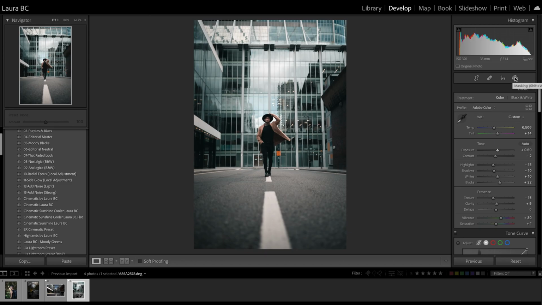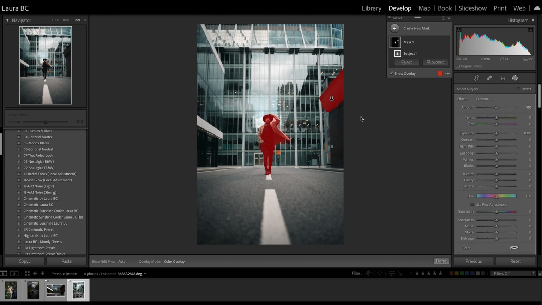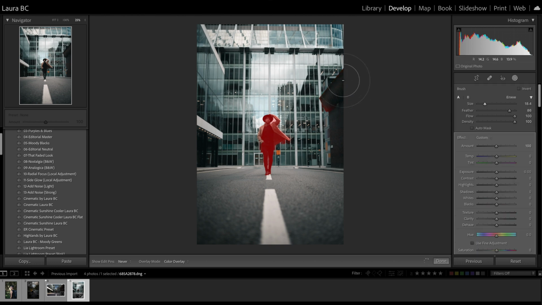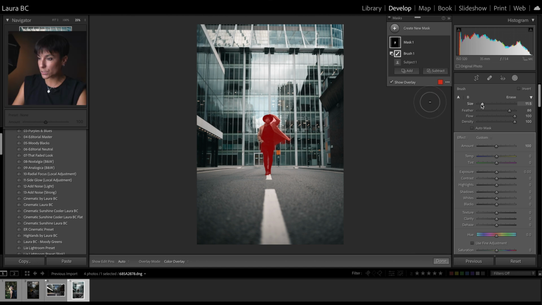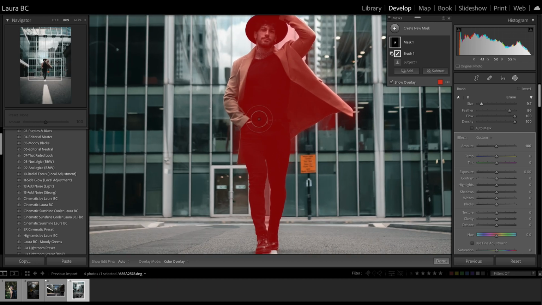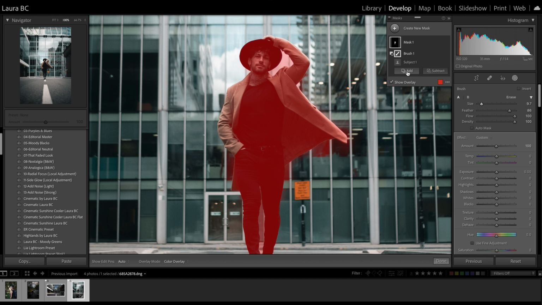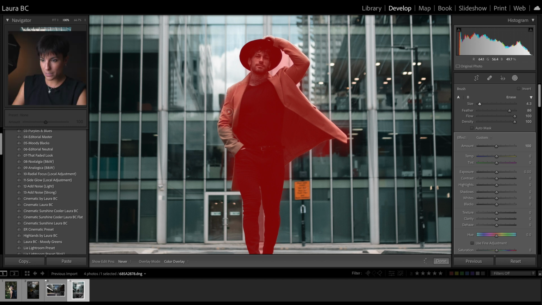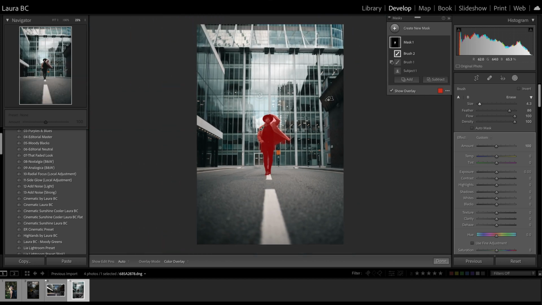You just have to go to the mask tool here, select subject, and you'll see that it selected this by mistake, but actually the selection is quite good. So the only thing you have to do is go here to subtract with a brush and paint. You can put the brush smaller. I'm gonna zoom in here. And here you can see it didn't select the arm properly, but that's fine because you can press here in add with a brush. I'm gonna make it quite smaller. And you can paint manually the arm. You can be more precise, but I'm not gonna be too precise just to show you. But you can be as precise as you want. There you go. So that will be selected.